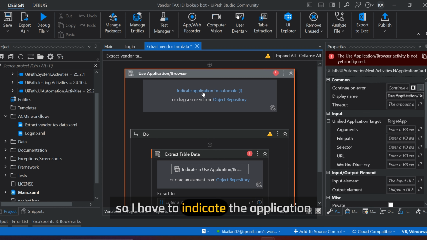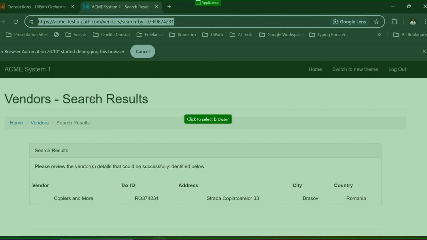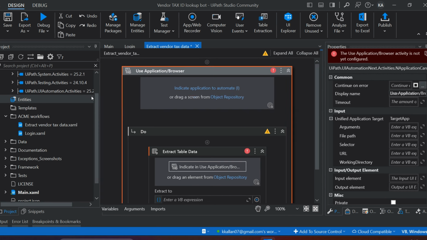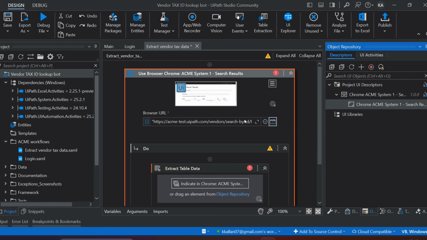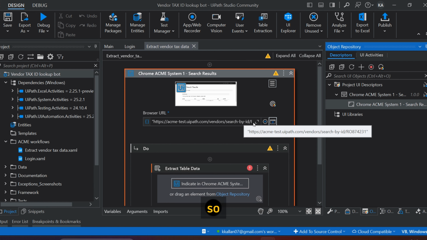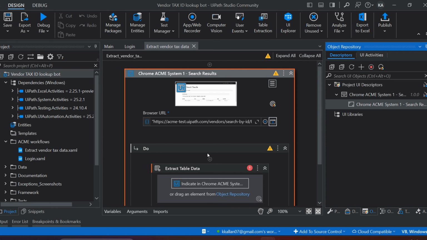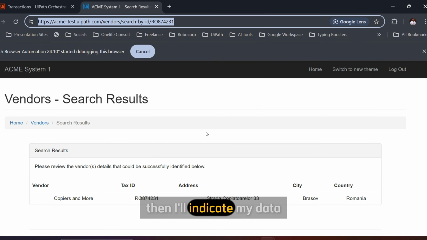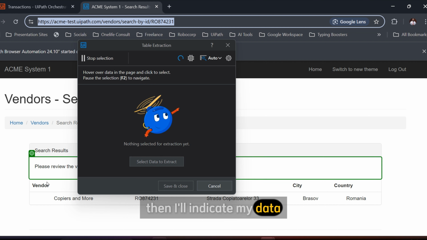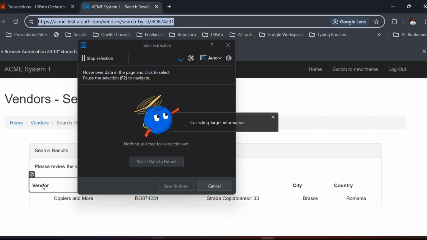So I have to indicate the application. I'll indicate this part. It has picked. Then I'll indicate the data I want to scrape. This is the data.